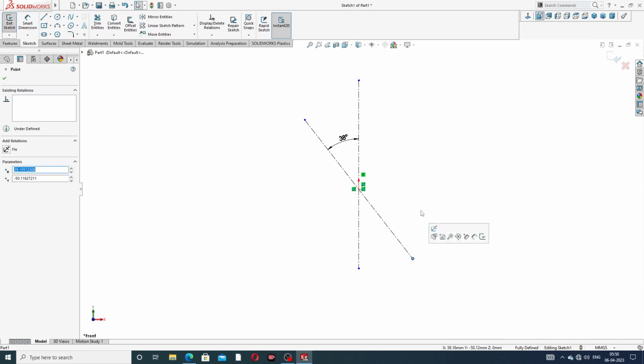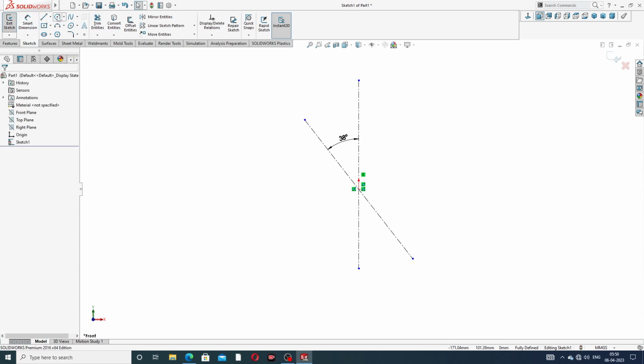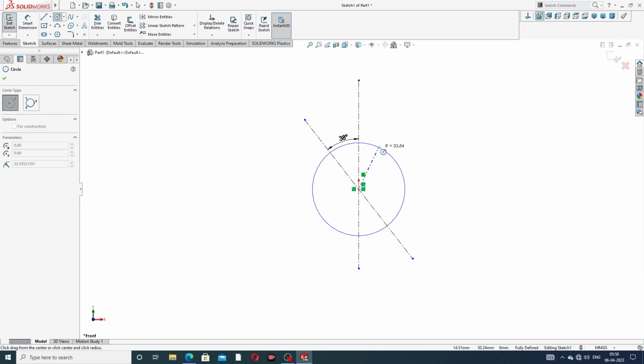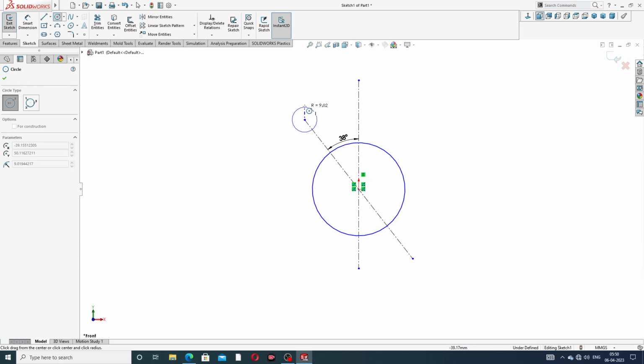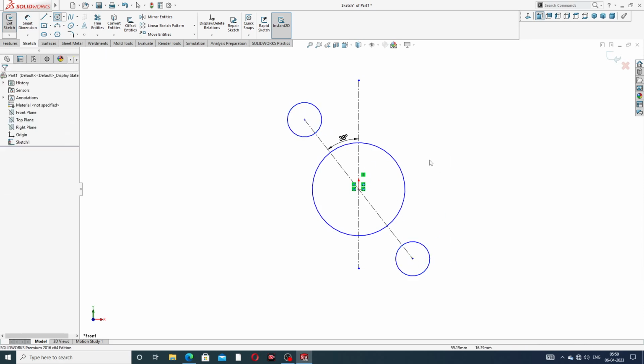Next is drawing the circles. Three circles are drawn here. The first circle is the big circle, and two small circles are drawn at the two end points. This is very useful.